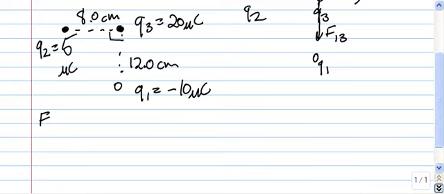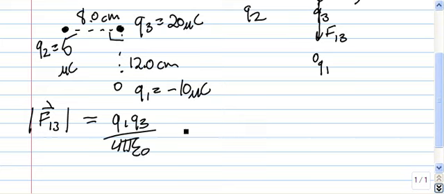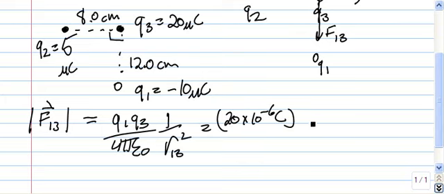Let's calculate the force F13, the force from charge 1 on Q3. I'm going to calculate the magnitude of this force, and I know that because Q1 is negative, it's going to point down. So, just using Coulomb's law, I know that this is the magnitude of the force, and I can just put in the numbers from the problem. Microcoulombs for Q3. The magnitude of Q1 is 10 microcoulombs. Let's write that as 10 to the minus 6 coulombs to be consistent.